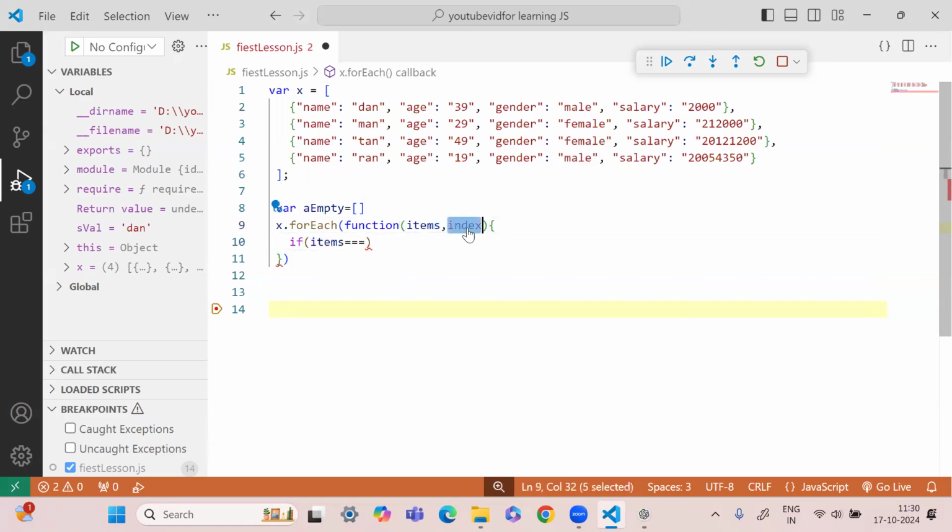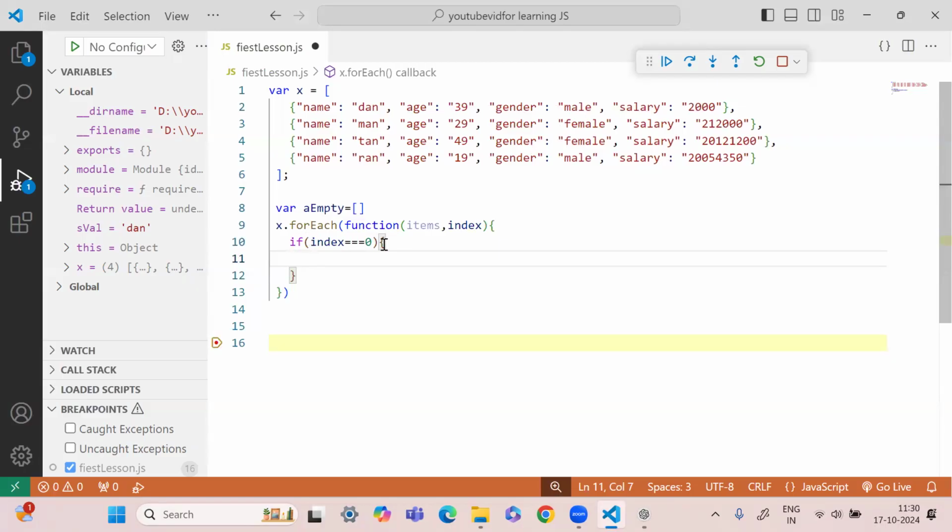So these are the indexes, and it is zero. What do we want to access? We want to access salary.